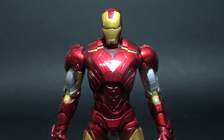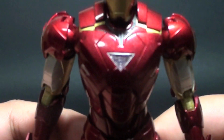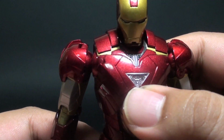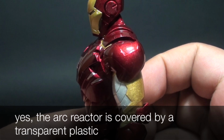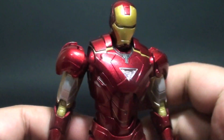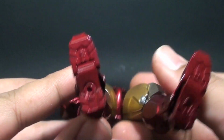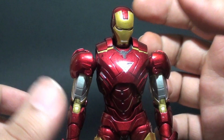And this is the figure, and before everything else, I just want to give you a closer look on the details. Like for example, this chest piece here, quite thick when you put it on the side. And then here are more details at the back. And let me give you a quick tour on the extremities and underneath the foot. And let's go through the articulation points for this figure.